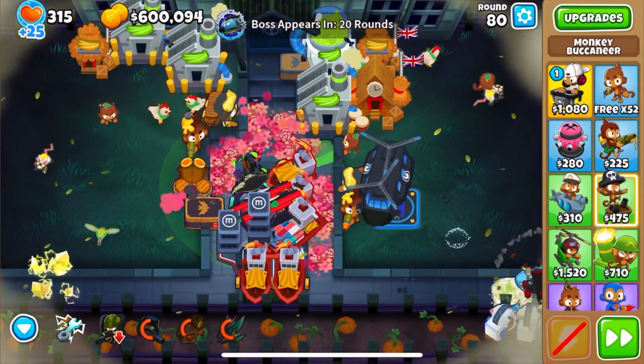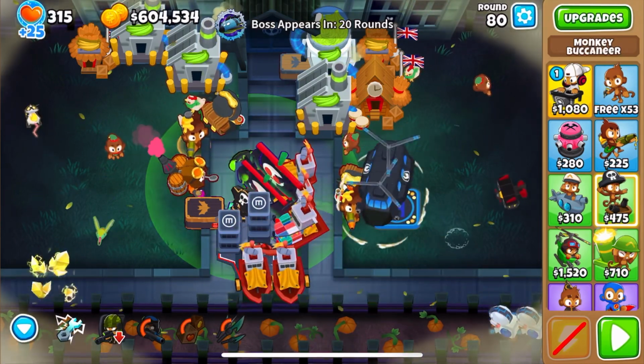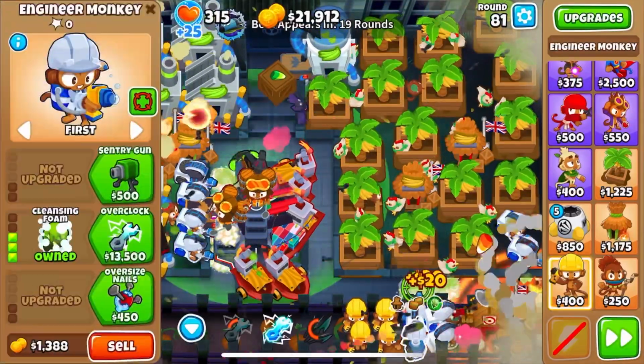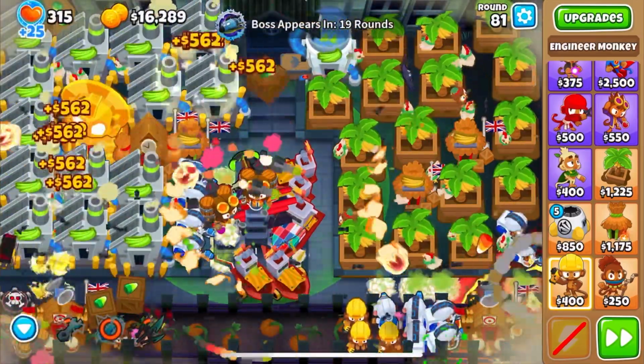Now, I did also practice loads to try and get the quickest time I could, so I do believe I managed to get the kill times to like 6.3 seconds for these engigon kills, which is not bad at all. Now, for tier 4 farming, oh gosh, I was so lazy here.